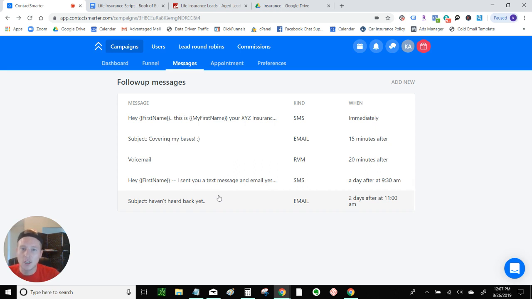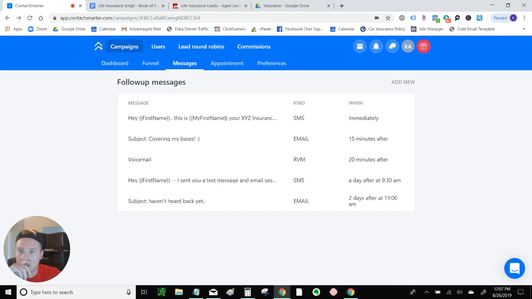What you're going to do is you're going to go and segment out your clients that have, let's say they have auto insurance, or maybe they just have their homeowner's insurance with you, but they don't have life insurance. So basically get all of your clients that do not have life insurance, and you're going to download that into a CSV file through Excel or Google Sheets. As long as you get that there, you can upload them into ContactSmarter very, very easily. I mean, really, you can input contacts one by one, but that's just to save time. You can bulk import any number of leads that you want and take it from there.